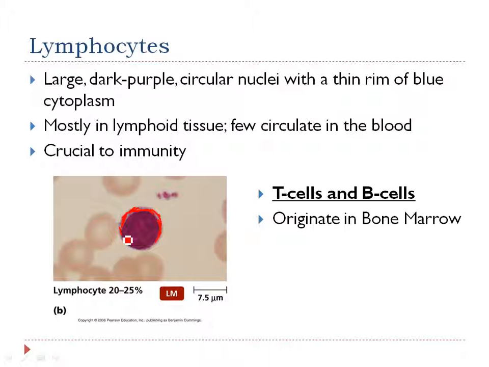Lymphocytes are very, very important for immune system function, just like all of your white blood cells are. More specifically, they are important for your adaptive immunity, which we'll learn more about later. That's the branch of your immune system that deals with very specific immune responses that you make to very specific types of microbes, very specific types of viruses or bacteria or fungi or whatever it is that you've been infected with.